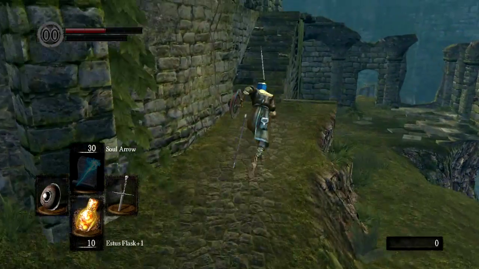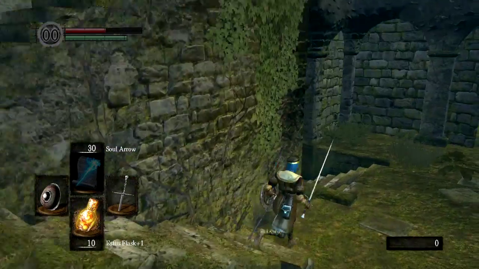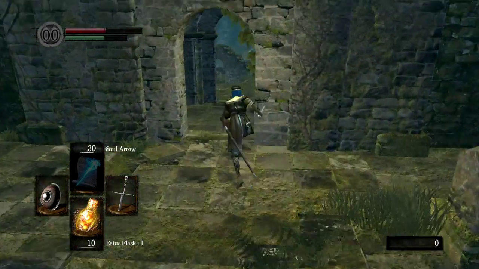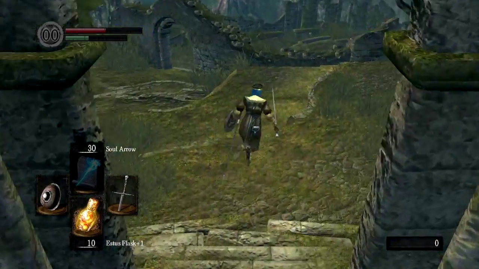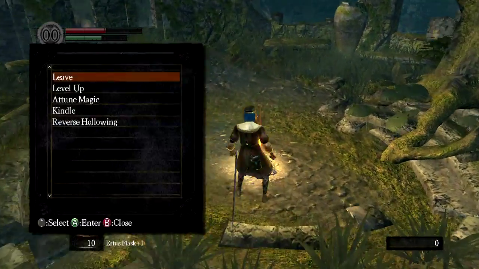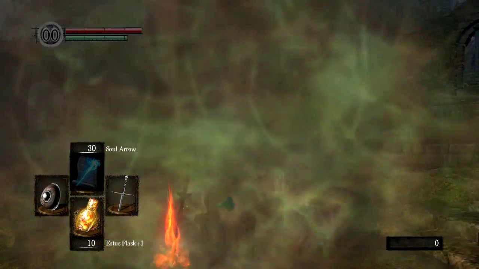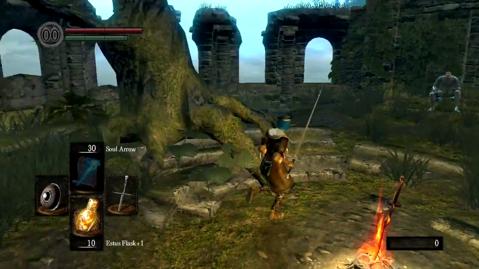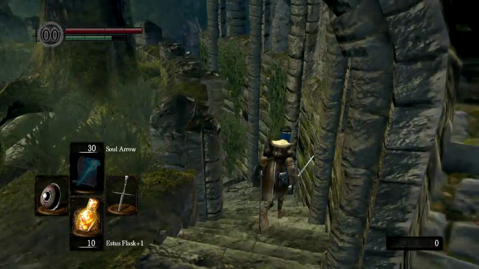Surprisingly, I did not die. I might soon if these skeletons are fast enough, but I can just get back to the bonfire and activate it. Sometimes if enemies are too close, you can't use it. Well, there's that. So I picked up a couple things. I'm not really going to use any, but at least you saw me pick them up.